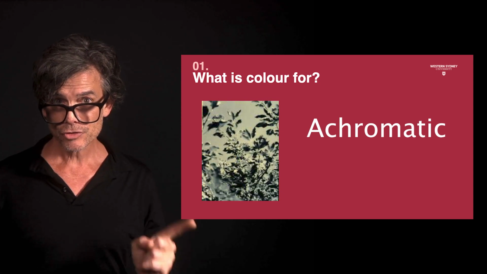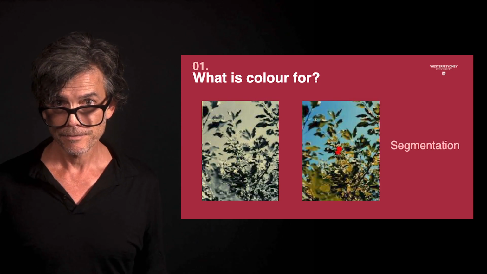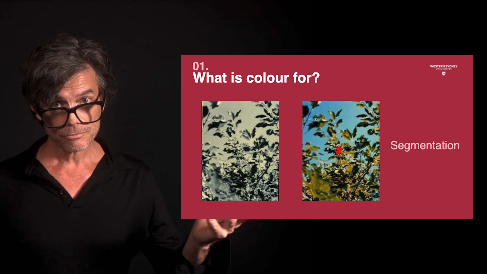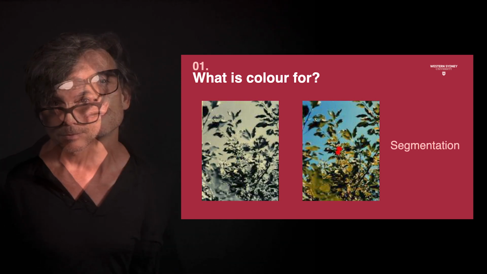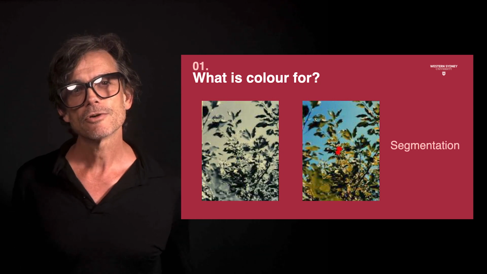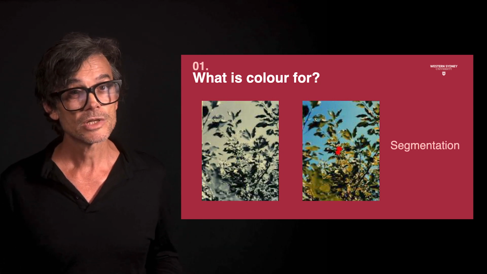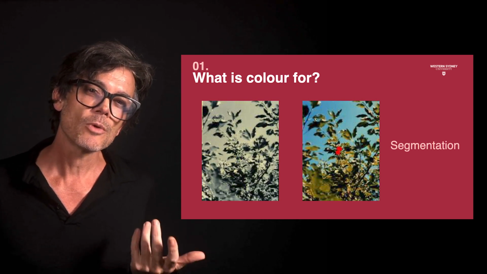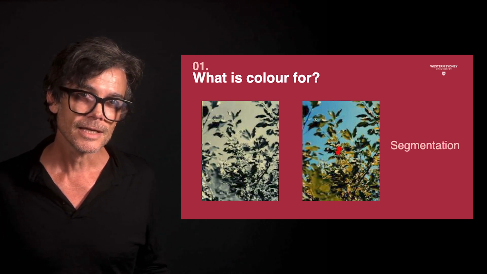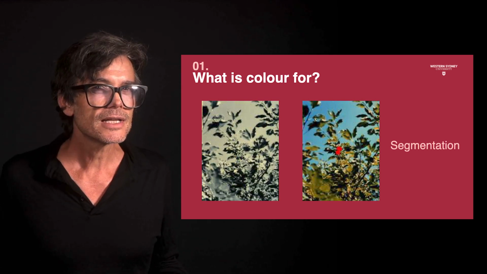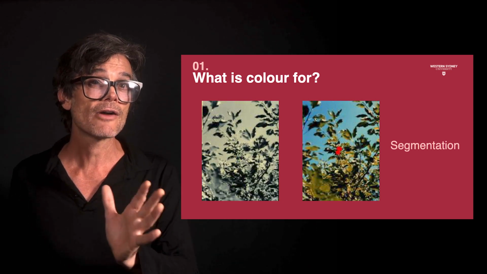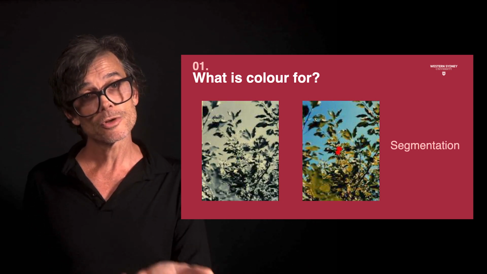I'll now introduce chromatic information. Now what do you see? Now, new objects become apparent. As you can see for yourself, chromatic information, which we experience as different colours, enables us to segment objects we wouldn't otherwise be able to see. This ability to segment objects based on colour is likely to have enabled our ancestors' ability to find ripe fruit amongst foliage.